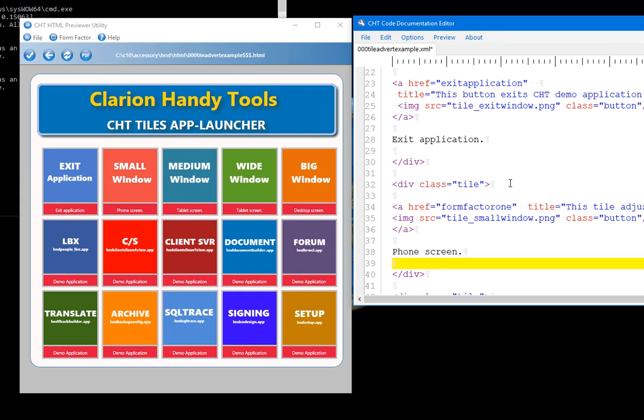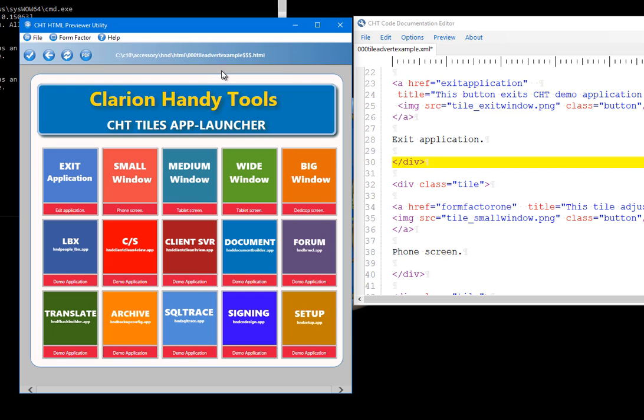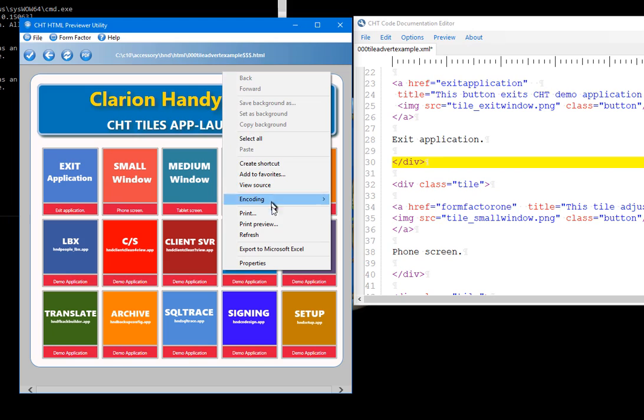It doesn't matter. HTML totally ignores it, and when I generate this from XML to HTML, those extra lines just disappear. And I can show you that in a minute. As a matter of fact, I can show you right now by right-clicking a browser window and choosing View Source.